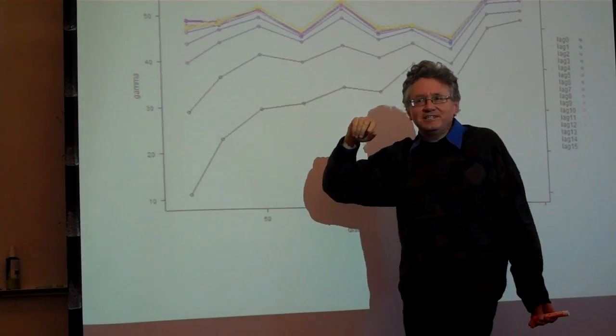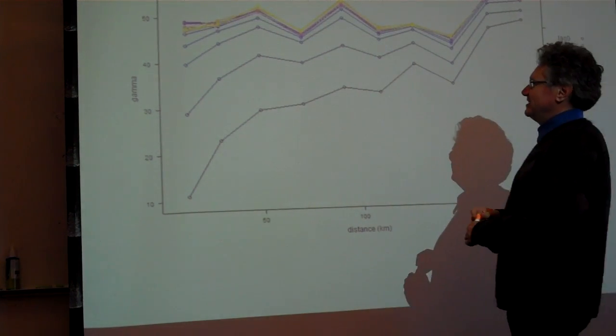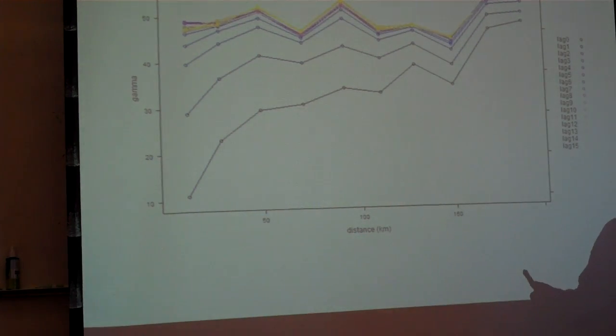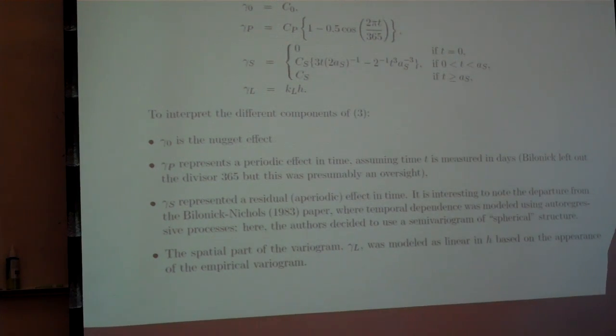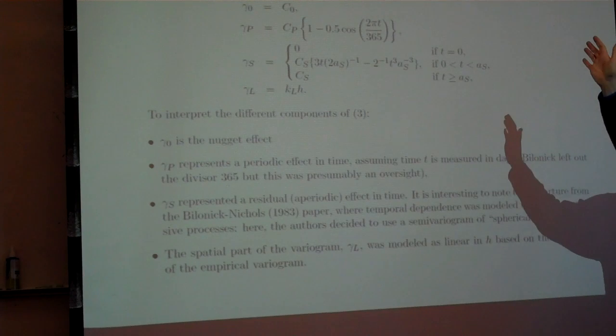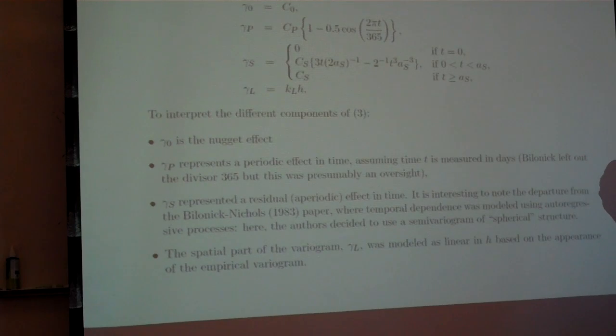As time goes on, if you were to think of time as being another spatial dimension, that just tells you what the degree of anisotropy is between time and space, or between days and kilometers. So typically we want to construct a variogram that includes components. This is not necessarily a canonical variogram. This is just one example, fit to a different data set than the one we just looked at.